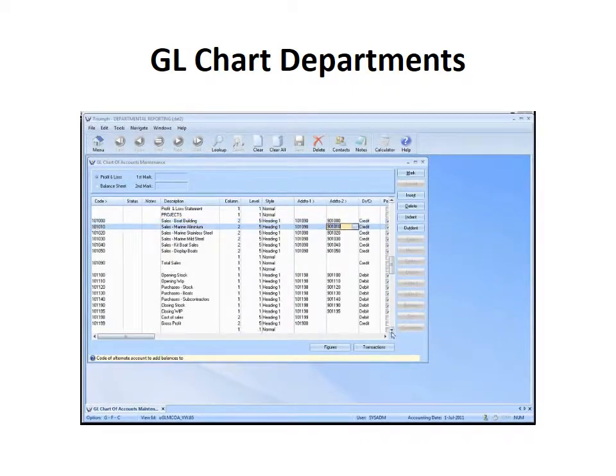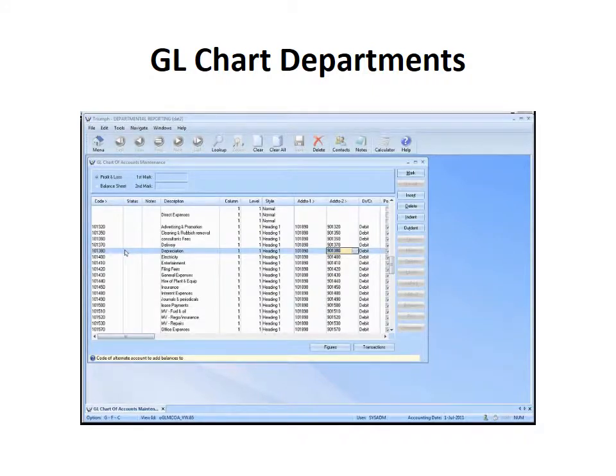If I scroll down further into my expenses, I can see my advertising and promotion costs coming through here, set up to account 10, 13, 20. It's adding down to my total expenses under add 2-1, but it's adding up to 90, 13, 20.